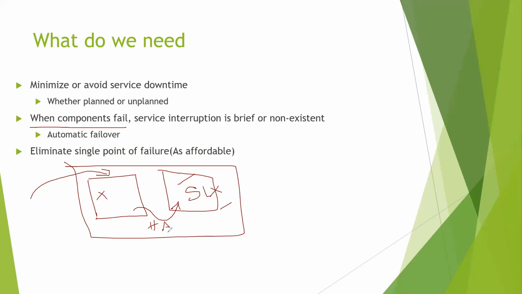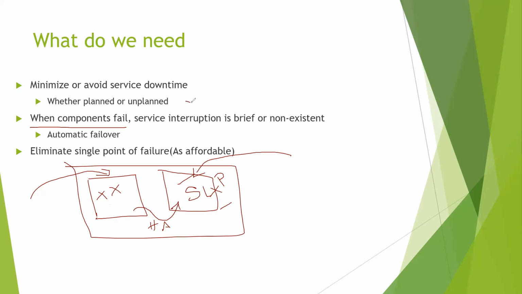It triggers failover, whatever we call it, right? So then the resource will be moved and this will become primary so that the application would be able to access this database, right? So what does it mean? If something goes wrong with one server, then the other server will take responsibility and the application would be able to connect, right? So that is the reason that we have a high availability solution, right?